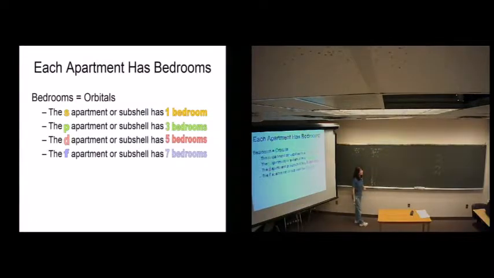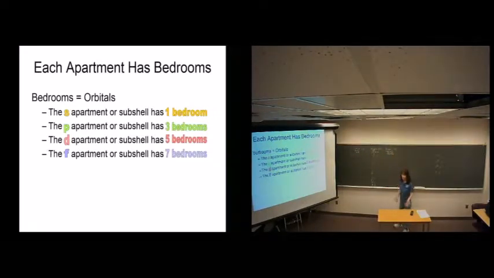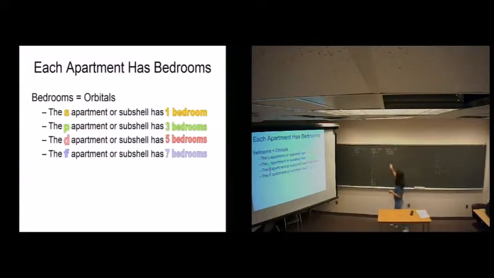Yeah, very good. Okay, perfect. That's the second quantum number. We're almost there. This is the third quantum number. Our third quantum number was the bedrooms. These are the bedrooms, and we're going to call those orbitals. This is the magnetic quantum number. So if I say magnetic quantum number, I'm talking about the orbitals, which is the same thing as the bedrooms. They all mean the same thing. And M sub L is the symbol that we're going to give that.